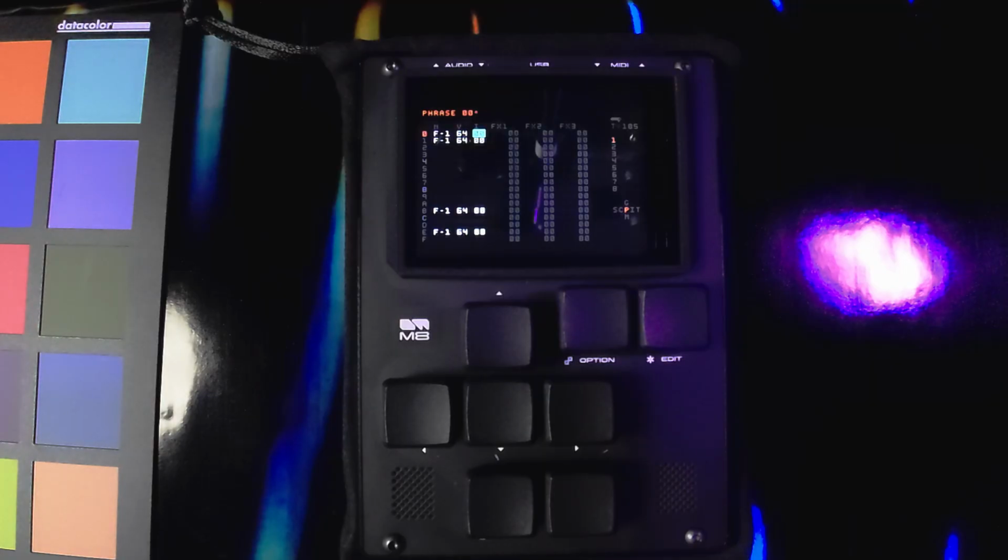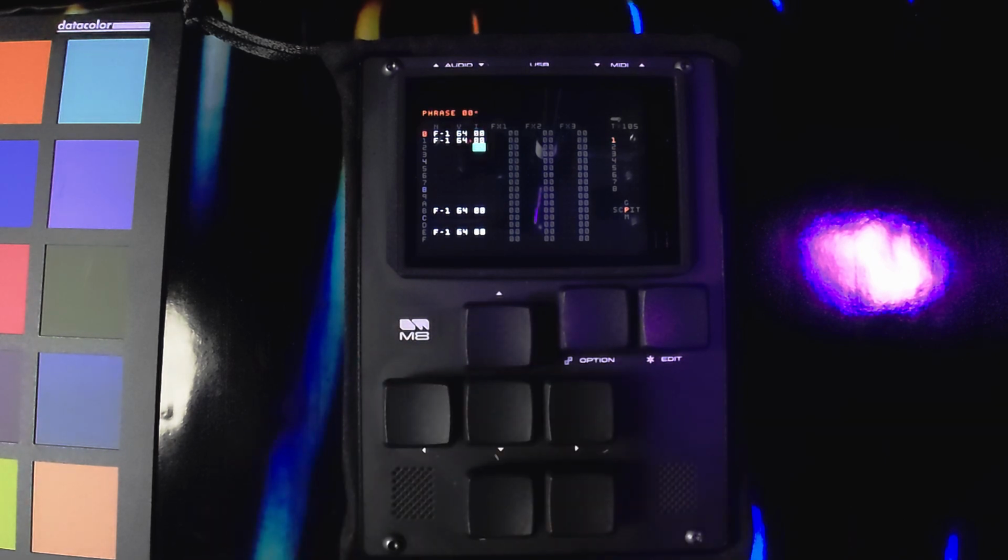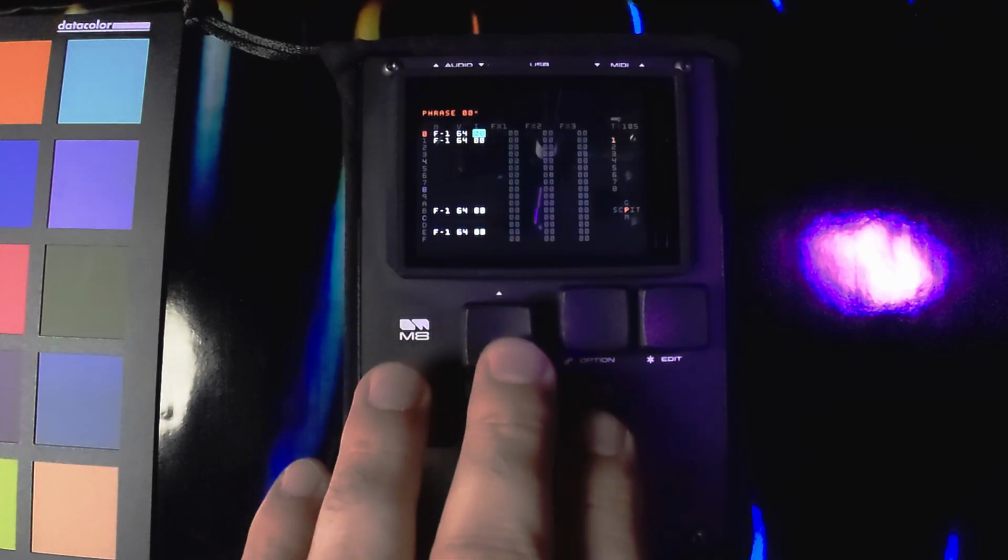Now you can change the instrument per step. So I could load up the kick and play that on some of these steps, load up hats and play those on the in-between steps, and put the snare on the backbeat all on one track. And that's something you might be used to in an Elektron workflow, something like on the Digitakt or the Digitone, where you can change the loaded patch per step. And you can do a very similar thing here just by changing the instrument.